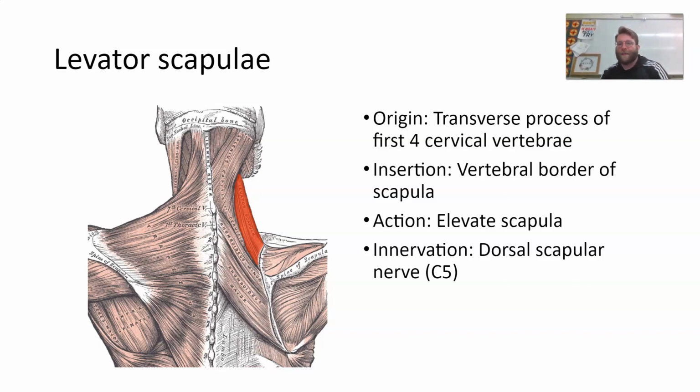With the levator scapulae, its origin is the transverse process of the first cervical vertebra, so it starts medially, and it's going to insert onto the vertebral border of your scapula, or that medial border of your scapula. That's going to allow you to elevate it. If you contract this muscle, your shoulder will go up and your scapula will raise in elevation. When we look at it in the cat, you'll see it's actually a pretty wide muscle. They use it to really support their slinky walking. They use that muscle quite a bit in order to make that happen.